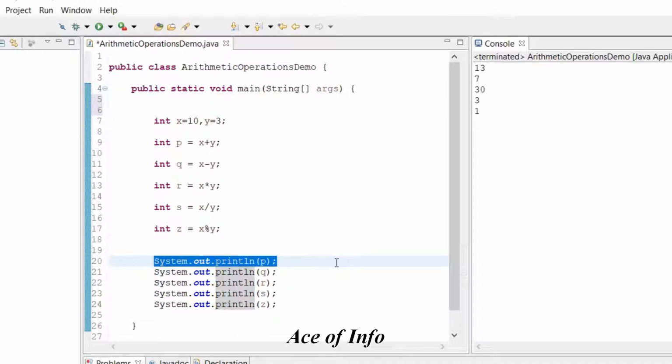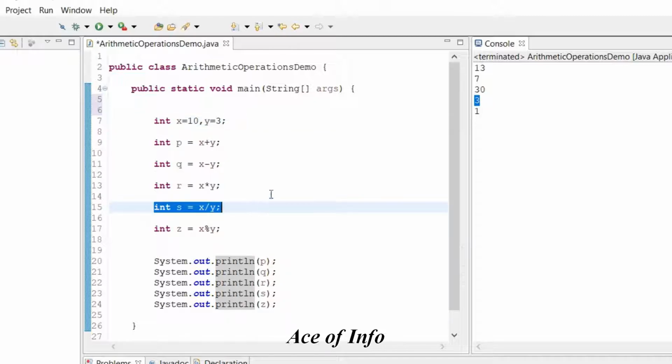Now we get the first one p as 13, which is the addition of these two. 10 plus 3 is 13. And then q is 7. Second one 7, which we get by subtracting 3 from 10. Then r is 30. 10 multiplied by 3 is 30. That is correct. Then here we get 3.